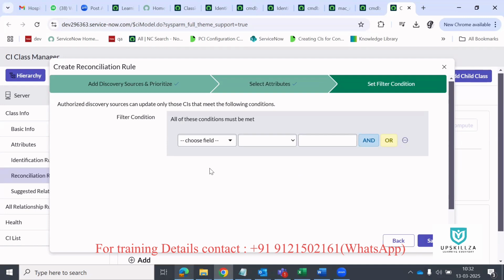Here, you can also select any condition. Only if this condition is met, you can perform this activity. But here, I'm not selecting any condition.